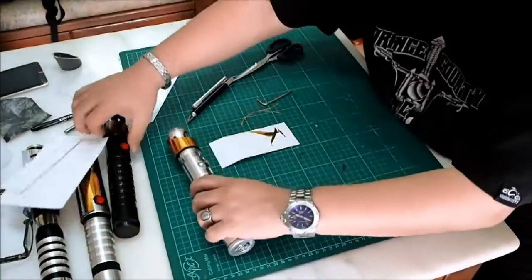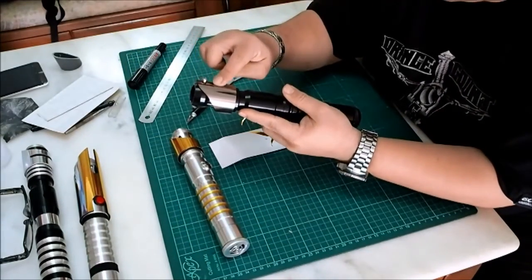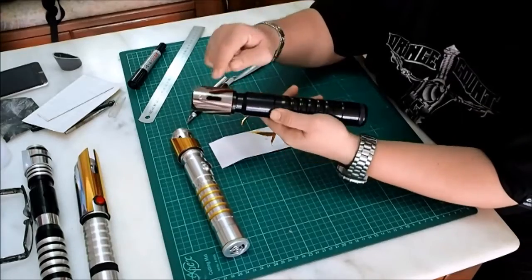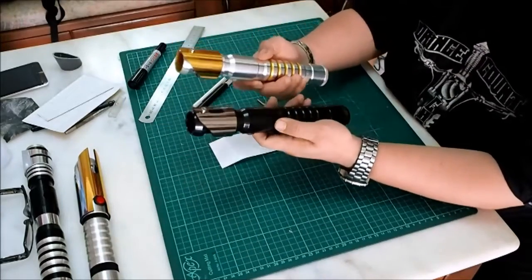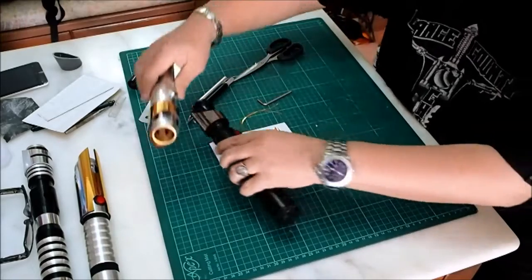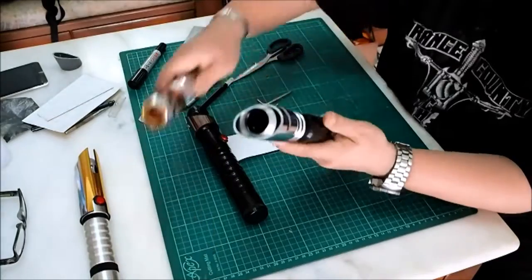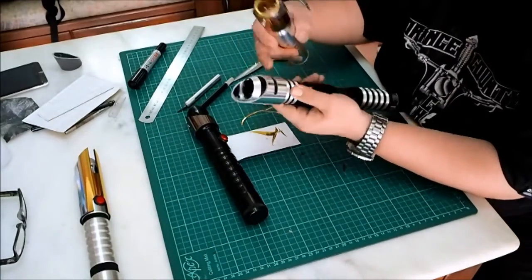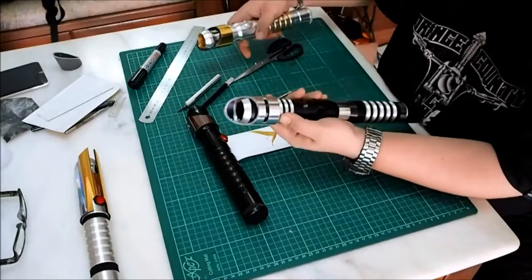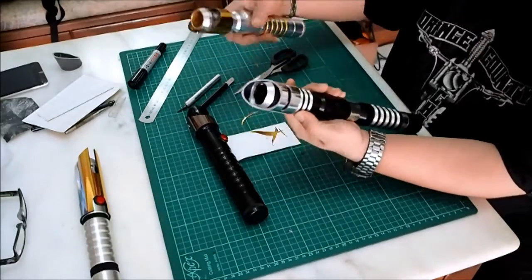Of course, if you want to, you can also cut a hole here using your Dremel to let the light shine through. This one, I cut without the hole there, because I just want to keep this tutorial short. You can also cut a hole across here like this. This will give you the Starkiller, The Force Unleashed game saber kind of look.